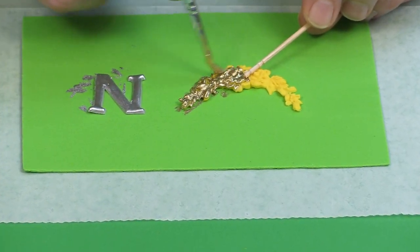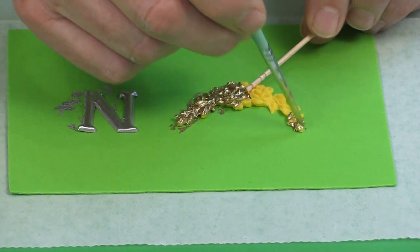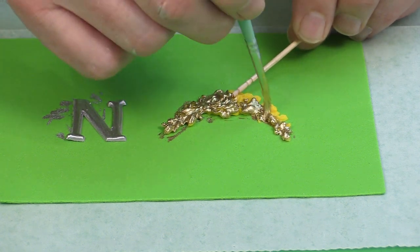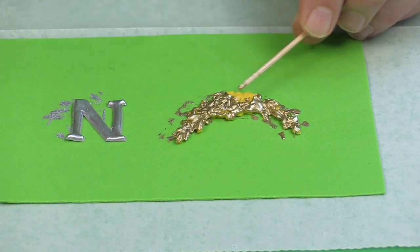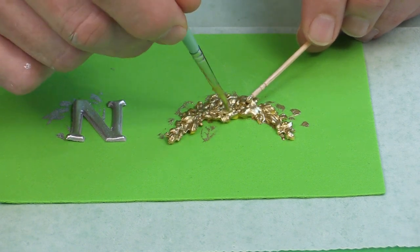And this is also what you use when you're doing royal icing letters, because if you've done some pressure piped letters in royal icing, you can't use the oil method because the oil will soak into the royal icing and basically make the royal icing dissolve. Okay, so you see how I'm just using.